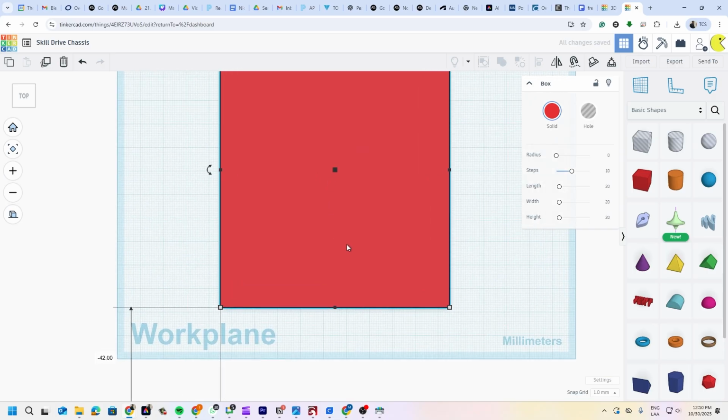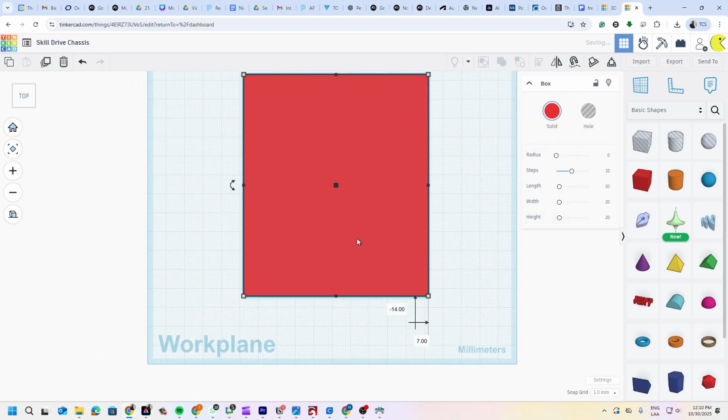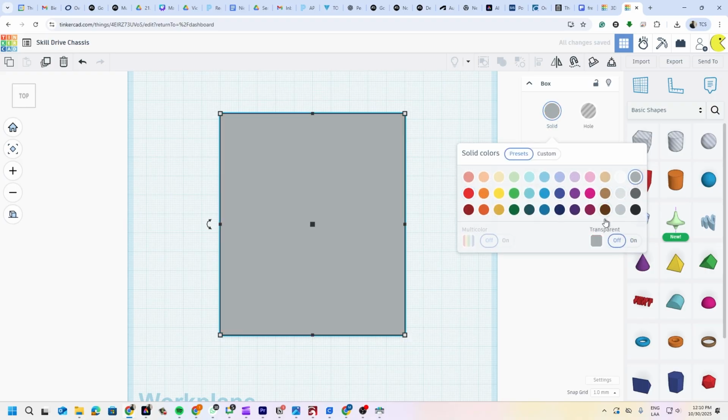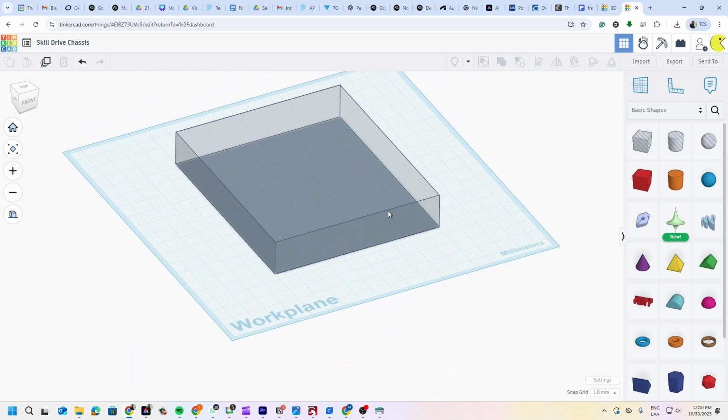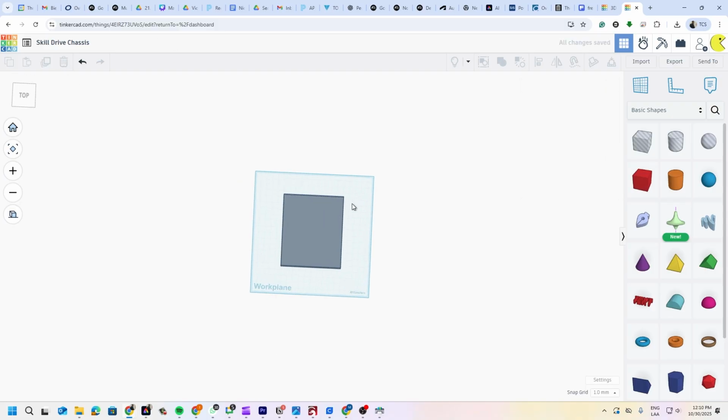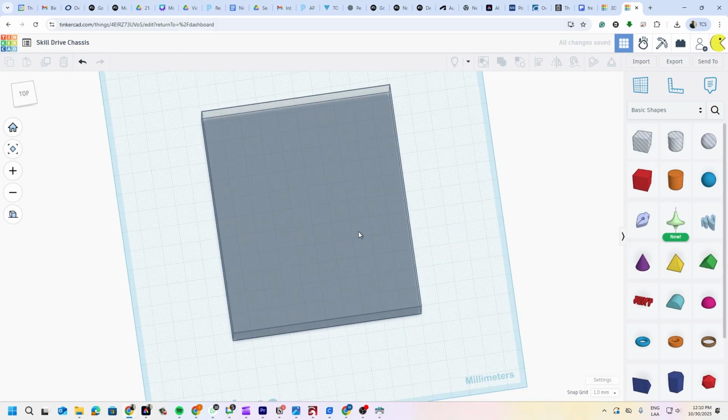That way I can move it around. And when I move it around, I'm going to place it around the middle of my work plane. Another treatment for this box is that it's going to be gray and it's going to be transparent. Now, transparency has different tones, so we have it transparent. Here we go. You can see I'm missing one of the, there we go. This is going to be erased. And I have the box.